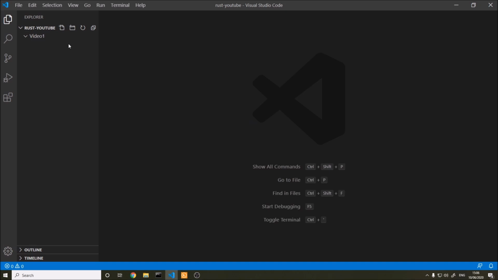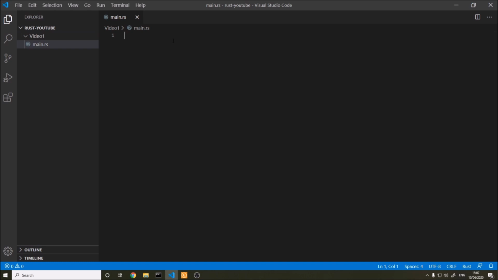I've just made this folder on my desktop, and once you make a folder, you want to put a file in it, called main.rs. We're going to write our code in here. If you're familiar with C or C++, you'll know that everything needs to be in a main function, which is the exact same in Rust. So to declare the function, we type fn and then main. The rest of the syntax here is just like C. We're going to write a simple hello world application.